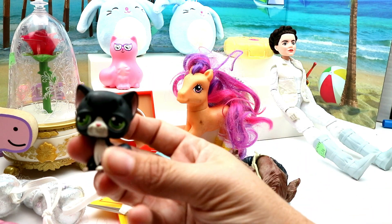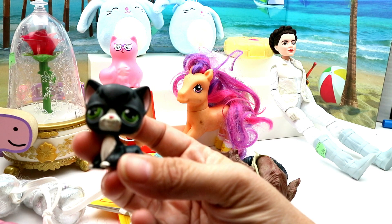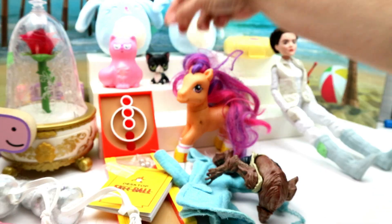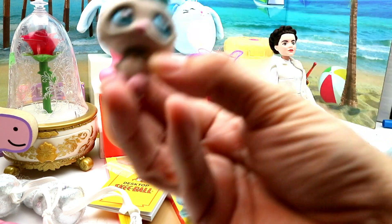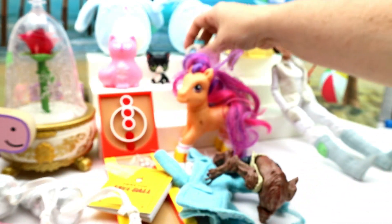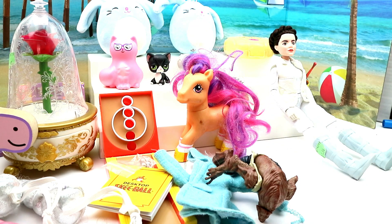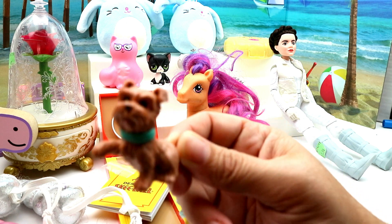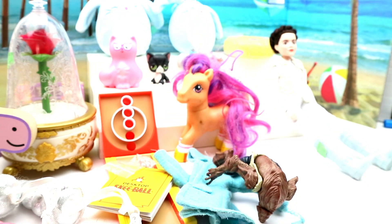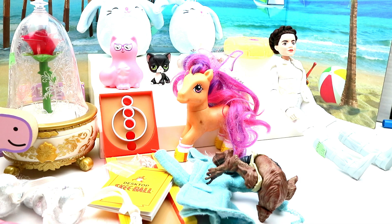Then we have a little LPS tuxedo kitty — look how cute that is, his little hair is too cute. And then another little LPS owl — she's so cute! I didn't think she could stand without a stand, but she can. And then a little LPS puppy — oh my gosh, these puppies! I always have to have puppies now. When I see a puppy, I buy it. It was from the outlet and only like two dollars for all this stuff.